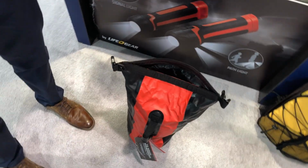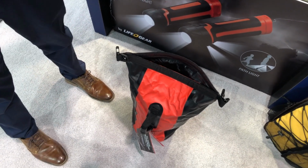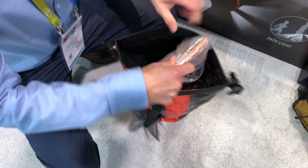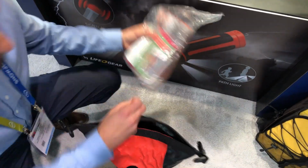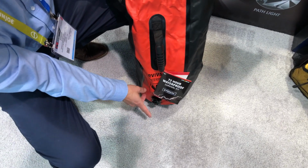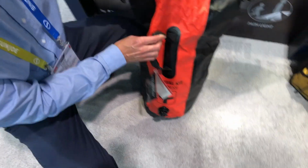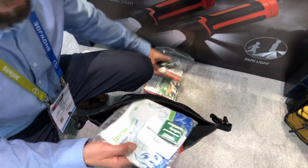And then as we get down to our large one, this is our two-person, 72-hour waterproof survival kit. So it's going to prepare two people to survive any emergency for up to 72 hours. It's got your shelter, thermal blankets, emergency ponchos. It's got an emergency tent actually inside for shelter. And as you go through the components, this bag itself is a waterproof dry bag. It has a spout so you can put the iodine water purification tablets inside the bag and actually use this as a water container. It has a handle on it, and backpack straps to turn this into a backpack when you're going.